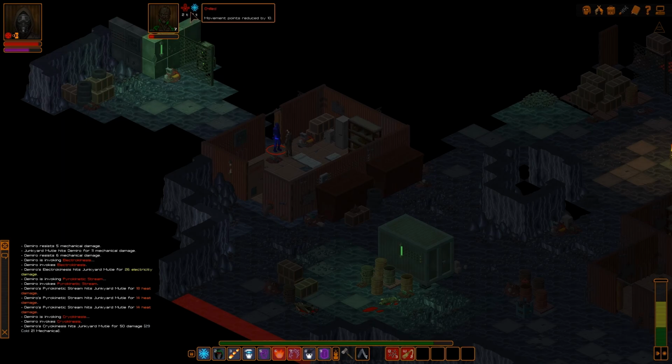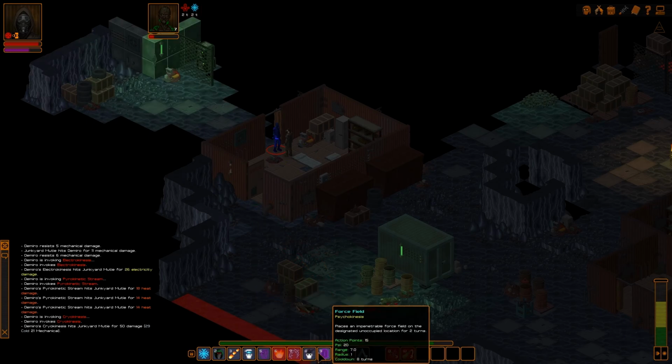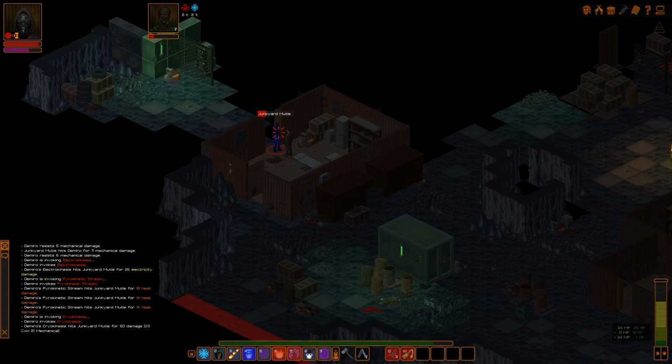I guess this means he's going to be slowed, right? What does this say here? Movement points reduced by 10, and short-term immunity to stun effects. Okay, so I guess you're okay. I could probably kill him off. I was going to fear him, but I think this will probably kill him.